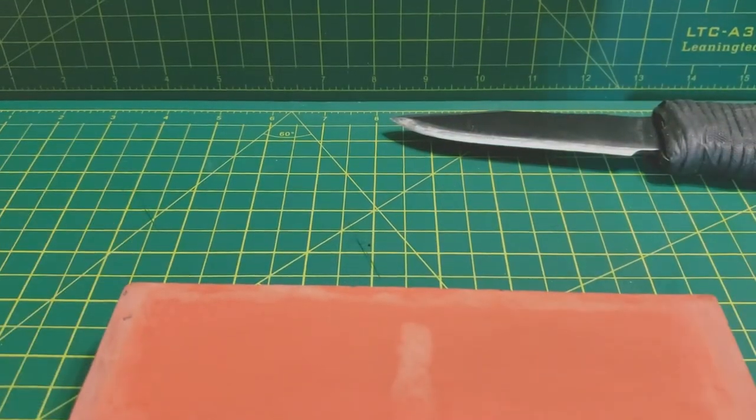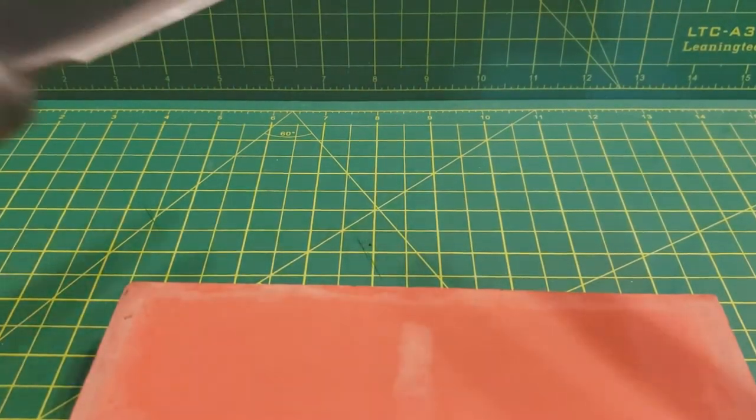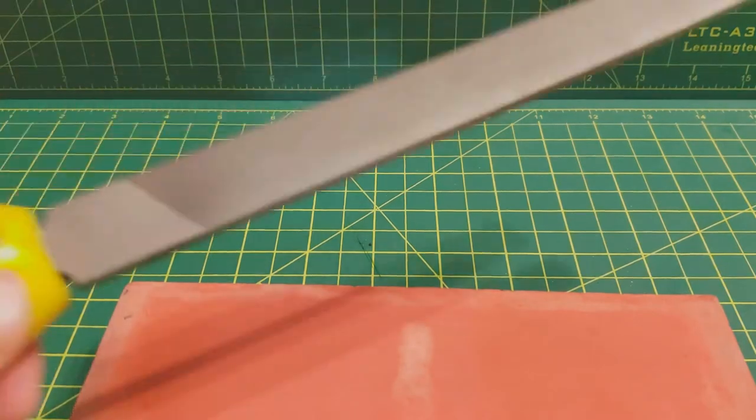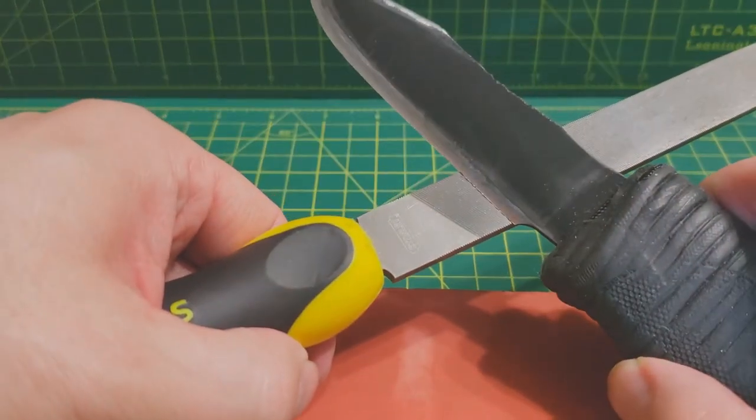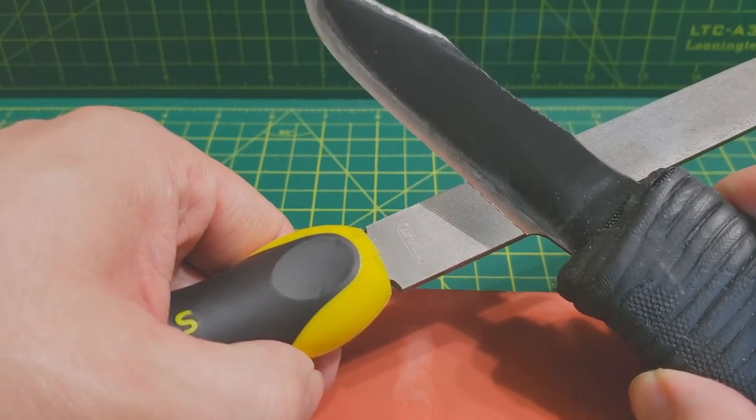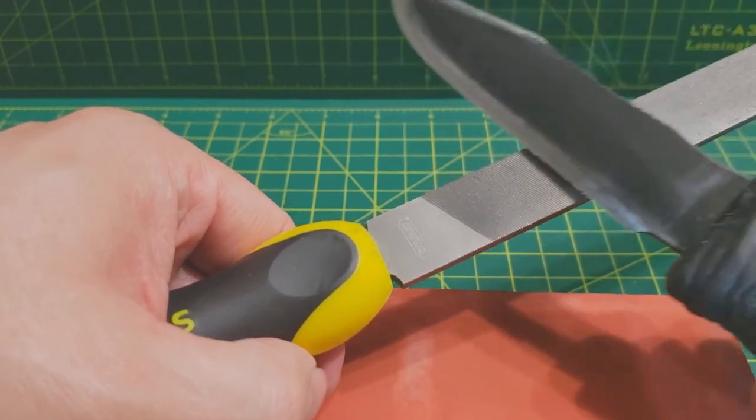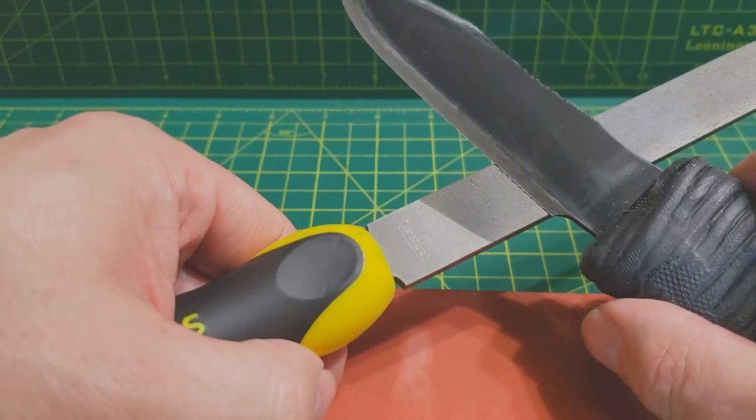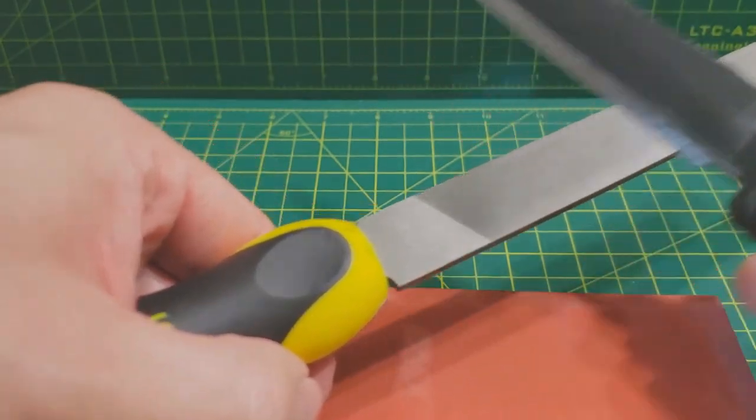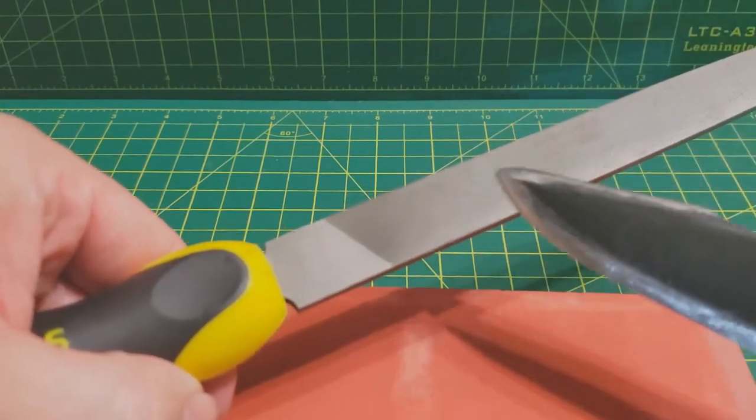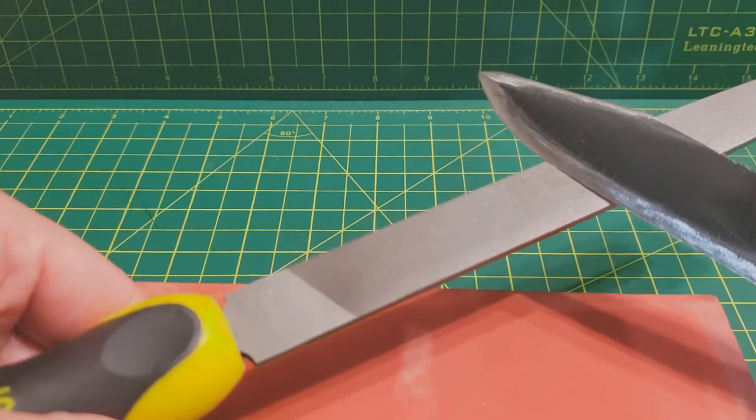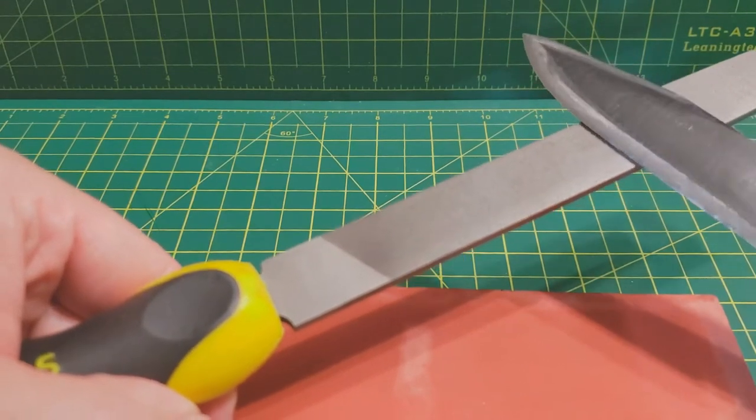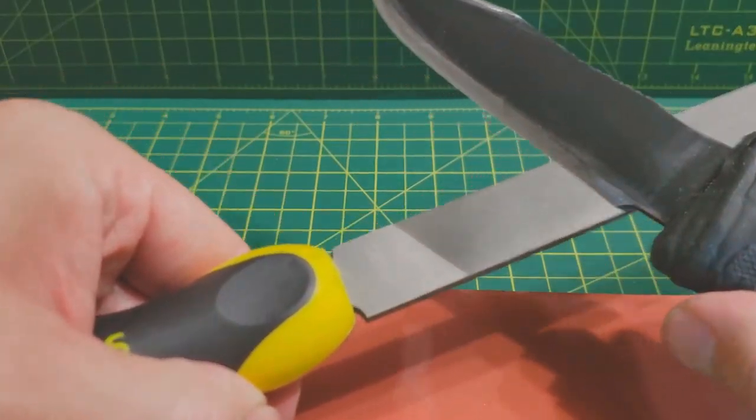This knife doesn't need it, but what you're going to do is take your file and however it's most comfortable for you to hold it—left-handed or right-handed. I always like to do a very slight angle; we're talking probably five degrees. You'll be able to see that I've already been playing with the edge a bit. Now it needs to be refined, but you're going to work it all with the file. You don't need to push hard, just nice even pressure and even contact. I always like about five degrees, even if it means having to sharpen my knife more often.